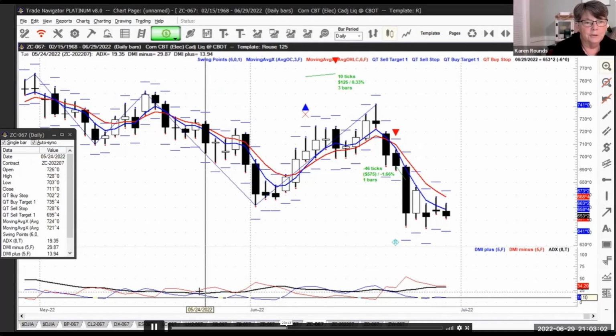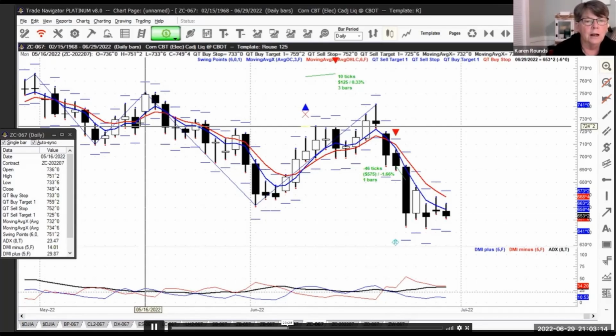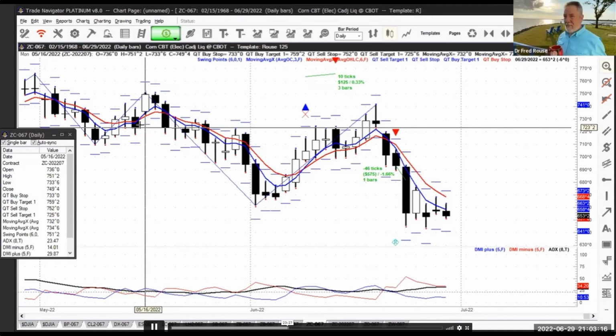Dr. Fred, to dummy this right down, with your crosshairs, when you're horizontally measuring support and resistance, you are not measuring the shadow of the candle. You are measuring either the open or the close of the candle. Is that correct? The body itself, yes. It's the body itself. So can we extrapolate that out to say that support and resistance are broken only when there is a close? No. And it's not when the shadow breaks through?